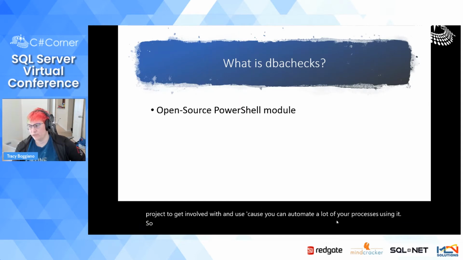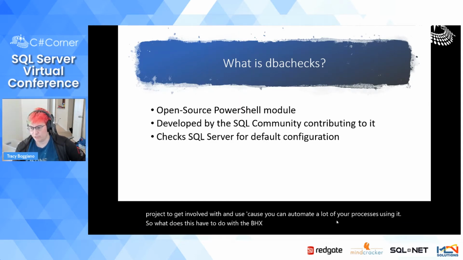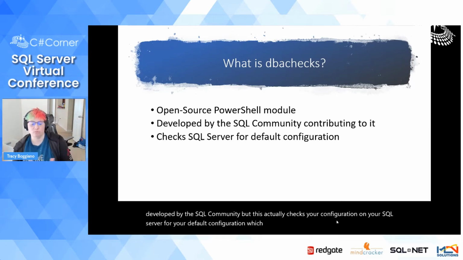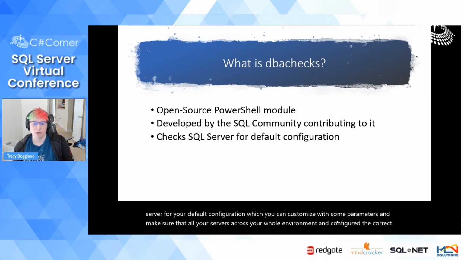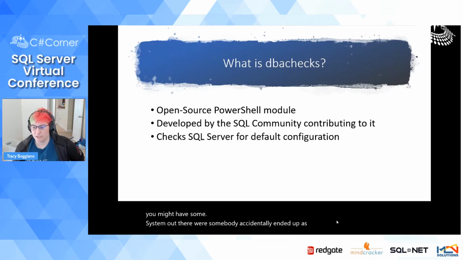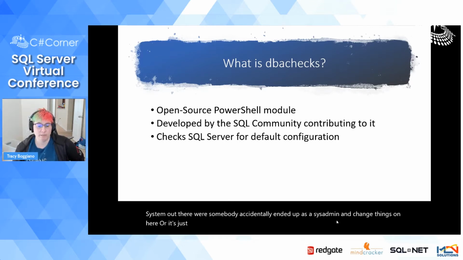So what does this have to do with dbachecks? Well, dbachecks is developed by the SQL community as well, but this actually checks your configuration on your SQL Server against a default configuration, which you can customize with some parameters, and makes sure that all your servers across your whole environment are configured the correct way. You can run audits on it and make sure nobody's changed your max memory to something you don't want, or your max DOP. You never know, you might have some system out there where somebody accidentally ended up as a sysadmin and changed things on you, or it's just not following a correct policy.